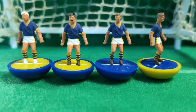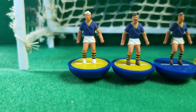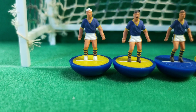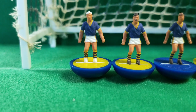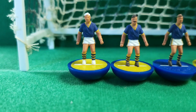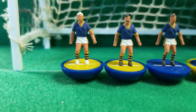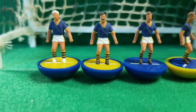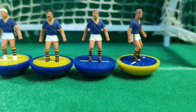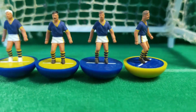However, future Leeds Hall of Famer, which I'm going to put him in. I'm going to make this guy the future Leeds Hall of Famer, because I've not painted his hair yet. The future Leeds Hall of Famer, Billy Bremner, netted 9. So the future was bright for Leeds. It's a bit of a sign of things to come. Those that know that Leeds got pretty good through the 60s and the 70s, to the point where they were champions of Europe. But yeah, so that is the end of this run of kits then.